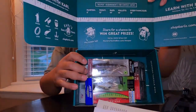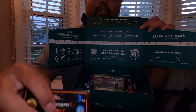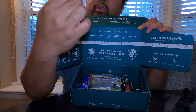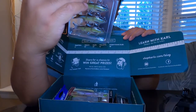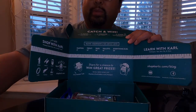What did you guys see? Anything? Ooh. All right. This is a Savage Gear 3D baitfish 3-inch. Take a look. How would I use this? This looks good, like a minnow imitation. Throw that there. Could be in a pond.